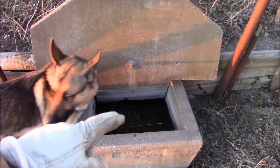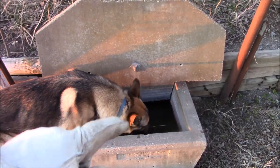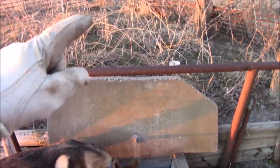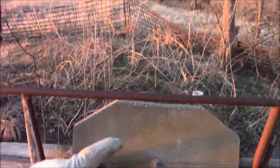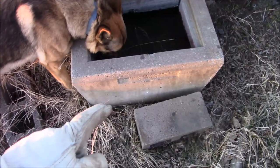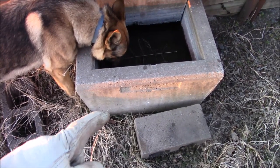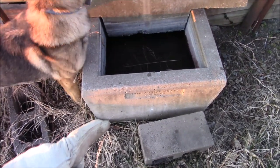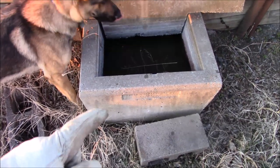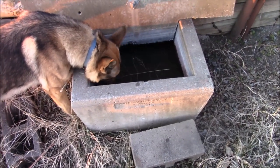I heard it didn't freeze before. That's why I wanted to come over here today, because I knew how cold it was. And if it was going to freeze, it would freeze today. And you guys seen how that pond was frozen. Rocky actually walked out on there. This is frozen on top, but you can still push that ice down and get water. This would be a lifesaver for farmers and ranchers who have cattle and livestock that they want to keep hydrated during the winter and don't have to go out and bust ice every time.